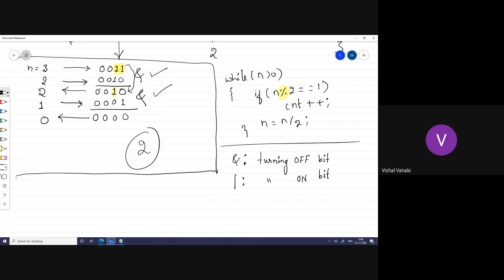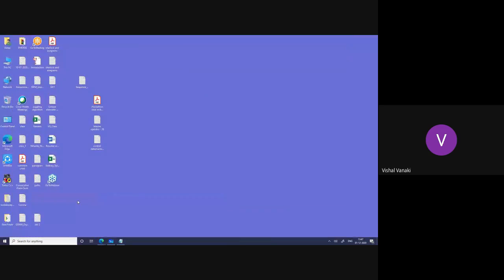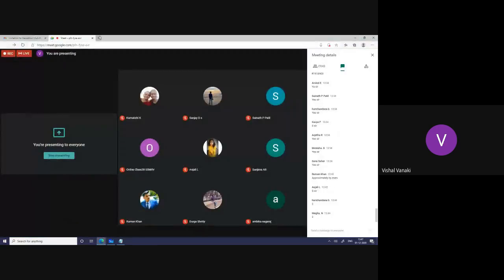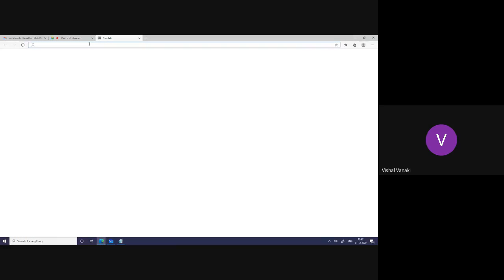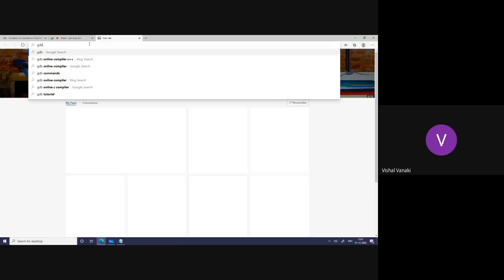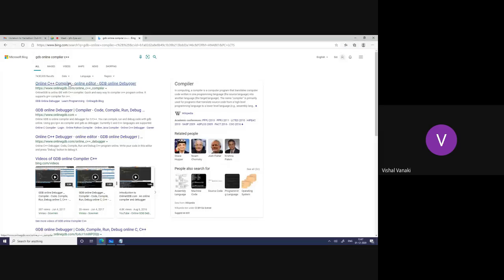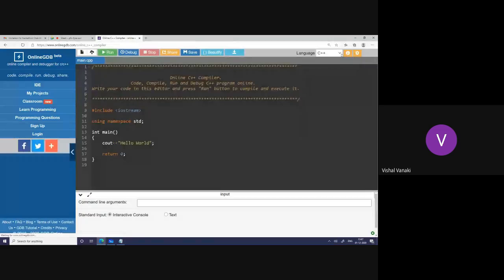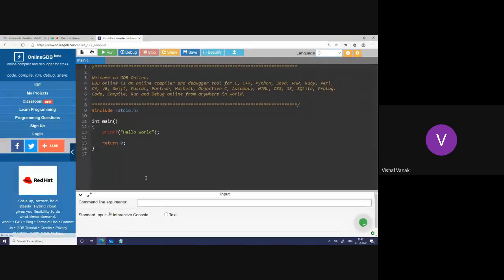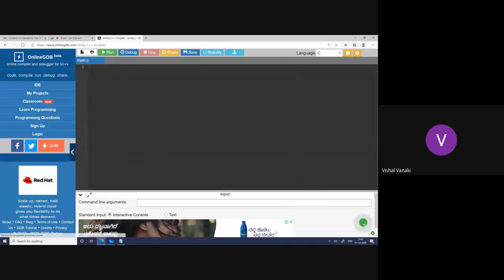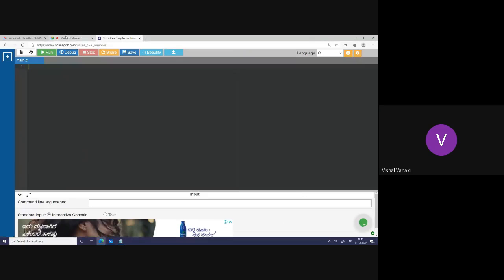So for that, you need to solve a lot of examples. First, have a proper foundation. With that, you need to have more examples. Or let us write a code for this. Now I'll take an online compiler, the GDB online compiler, which I'll be using here to execute a program and show it to you. I will select the compiler as C. I hope the compiler is visible.